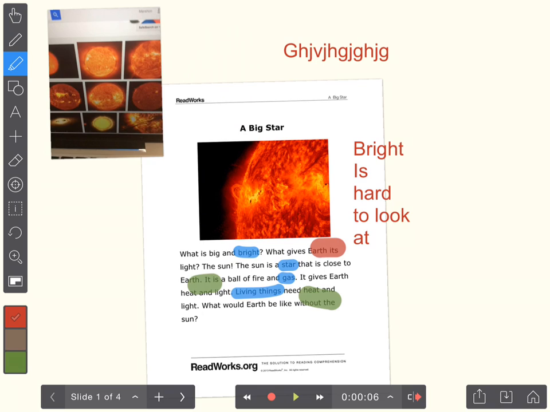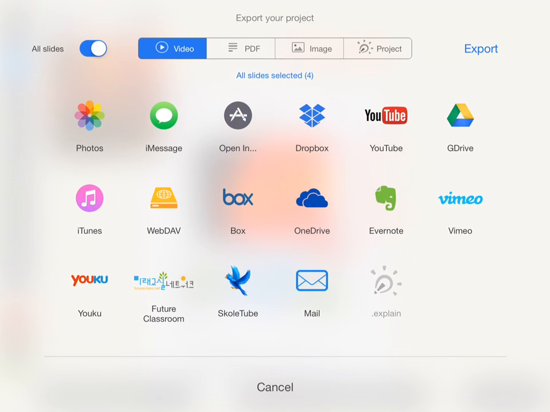That's so cool. Right. Now, where do you put it? Like when you're done, can you only keep it inside here, or is it like a website link, or can you save it to your camera roll, or what can you do with it once you're done? So you can do tons of things when you're done. Once you're done, you're going to come down here in the lower right-hand corner, and you're going to click this little send to box, and it gives you a whole bunch of options for exporting.